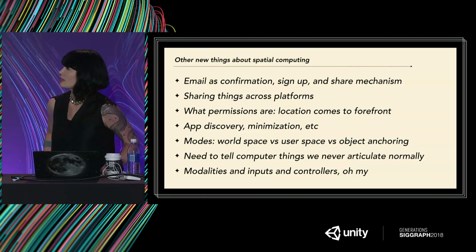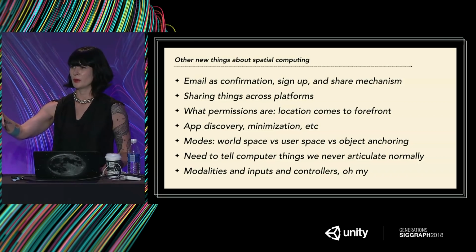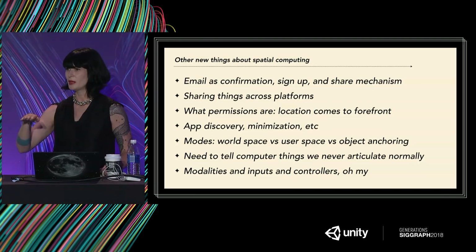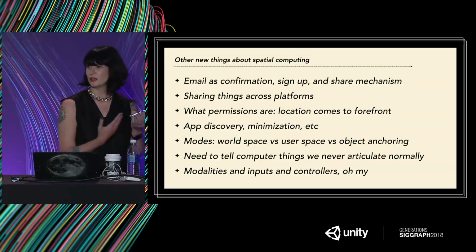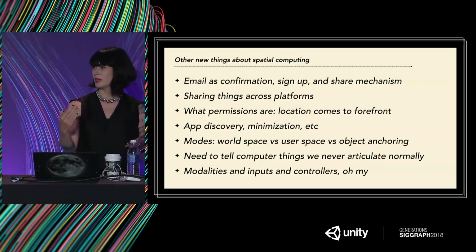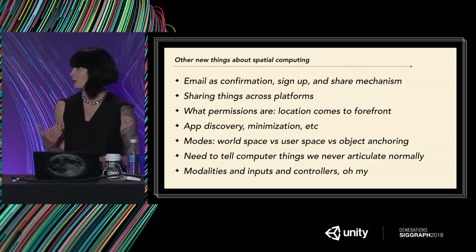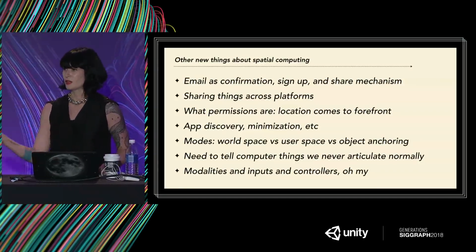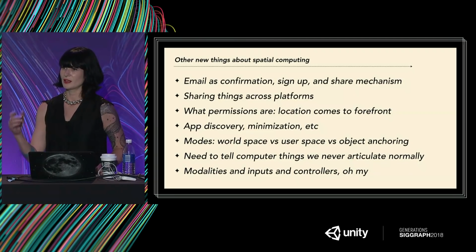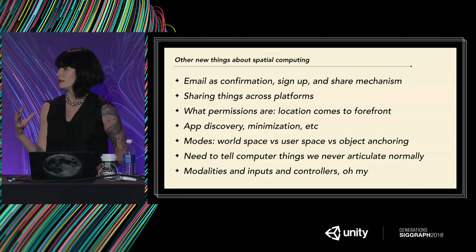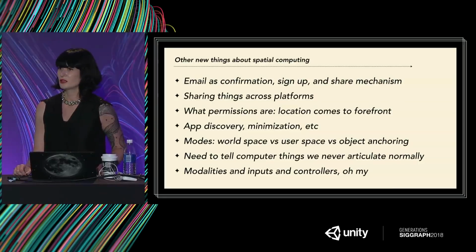So we need to figure out ways, when I'm wearing a device and you're wearing a device, I shouldn't have to send you an email notification in order to friend you or to give you permissions to see Google Maps on my device, right? We need to either rethink how those permission sets work or come up with new interfaces for them. And that has to work across different OSs as well. Either that or the whole thing is going to be broken and isolated and suck for a while.